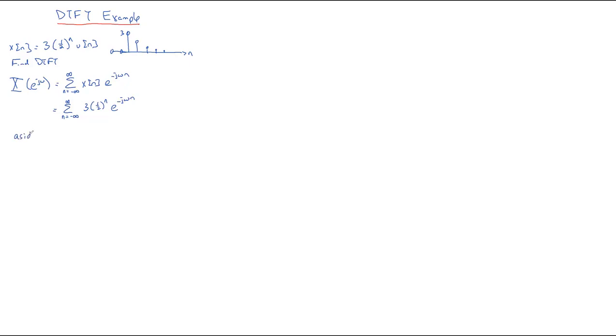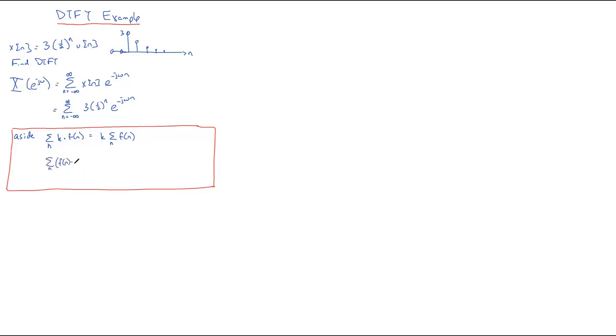Now, as a quick aside, and this is something that you'll need to be able to derive on your own. You probably have not worked too much with summations. The rules are just like for integrals. In fact, summations are the discrete time version of an integral. If you're summing over n of a constant times a function of n, you can move that constant right outside that summation sign, just as if it was an integral. And also, just like an integral, if you are summing f of n plus g of n, you can pull it out into two separate summations, just like you could pull it out into two separate integrals.